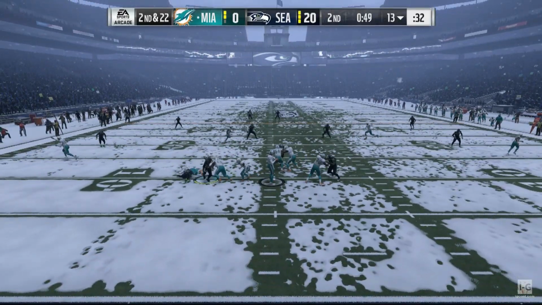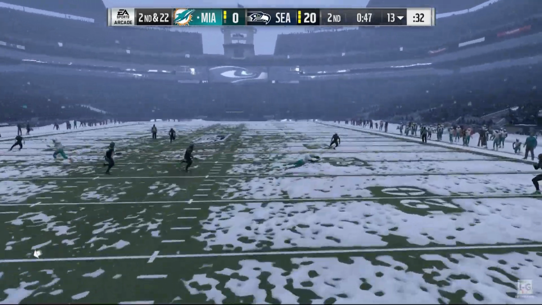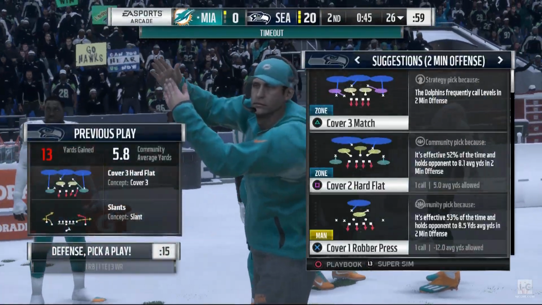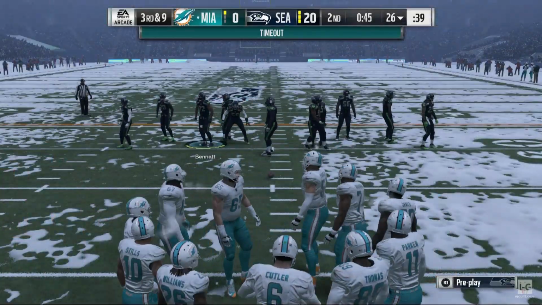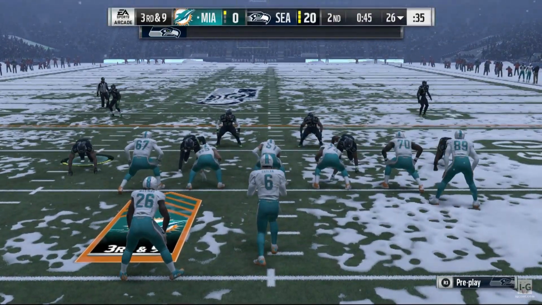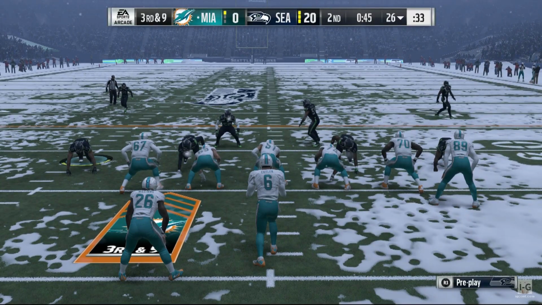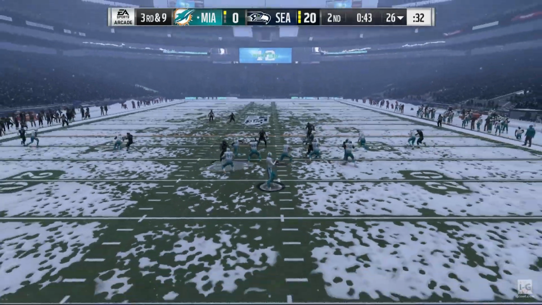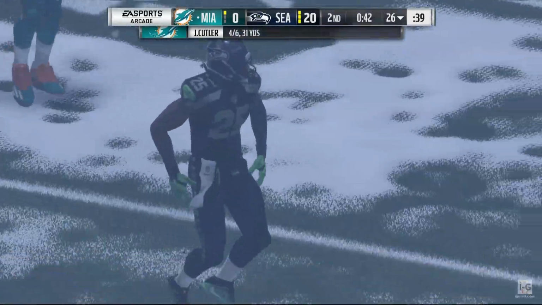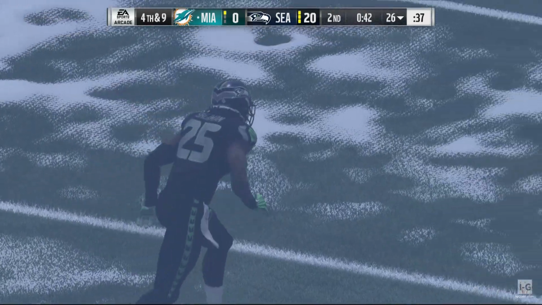On second down, here's Cutler. He's got a man wide open. It's Landry. And a stoppage here, a timeout before this third down play takes place, as the clock will stop with 45 seconds to go in the first half. On third down, Cutler. And that one drops incomplete as he got popped as he was throwing it.